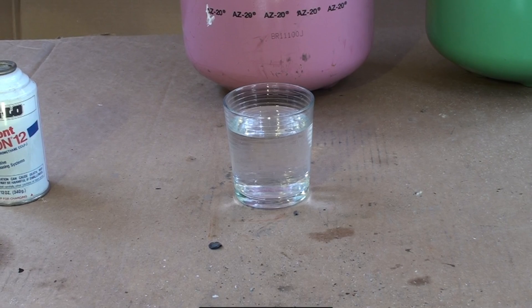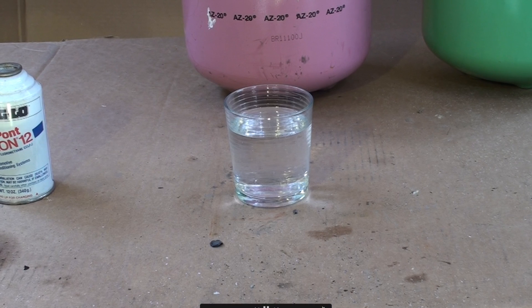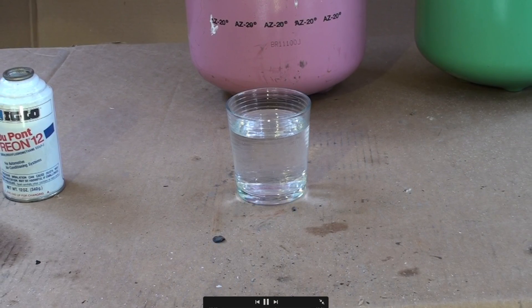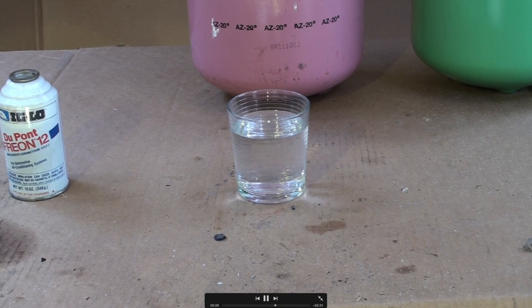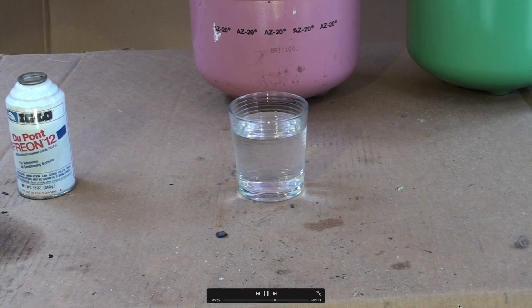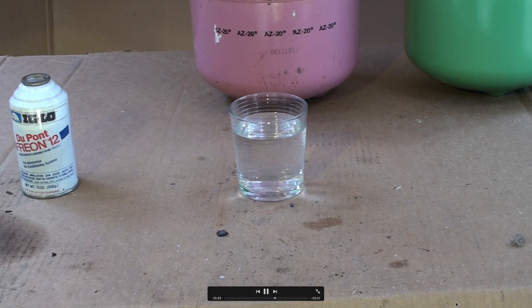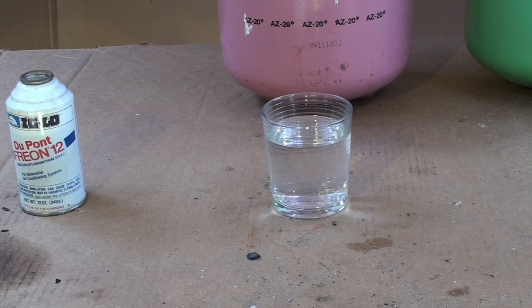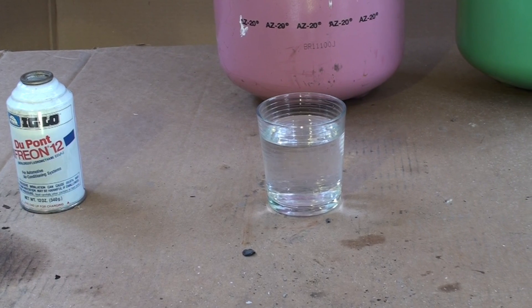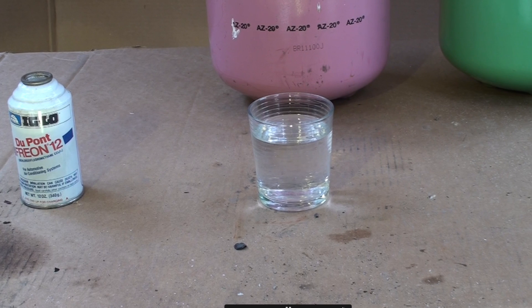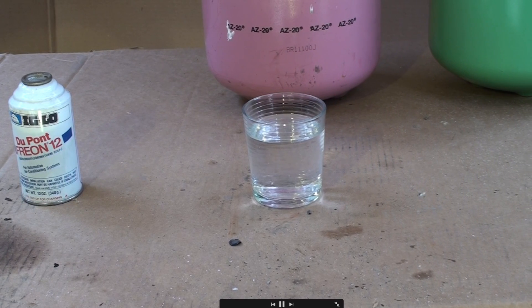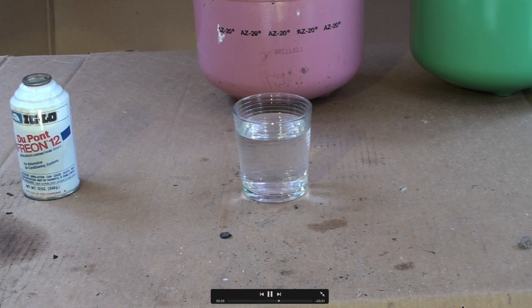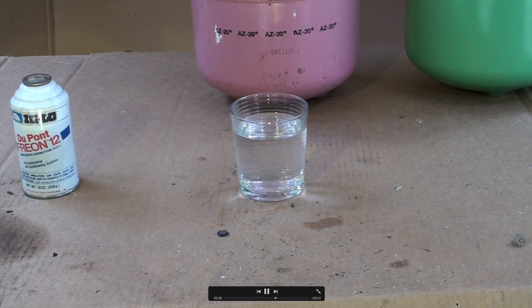Could we use water as a refrigerant? It's cheap, definitely easy to find, but could it be used as an effective refrigerant in a refrigeration system? Well, one of the good things about it: it absorbs a lot of heat when it boils - 970 BTUs per pound, about the highest of anything else. But does it make a good refrigerant?